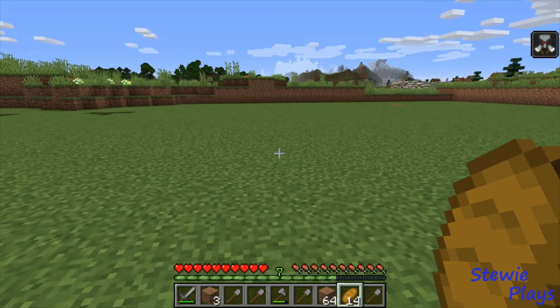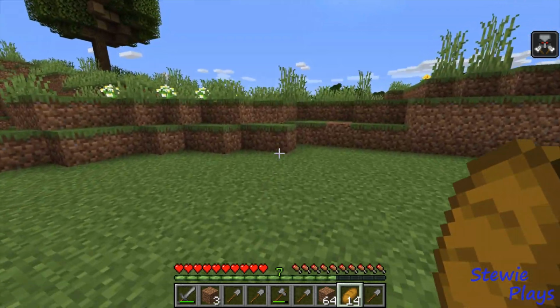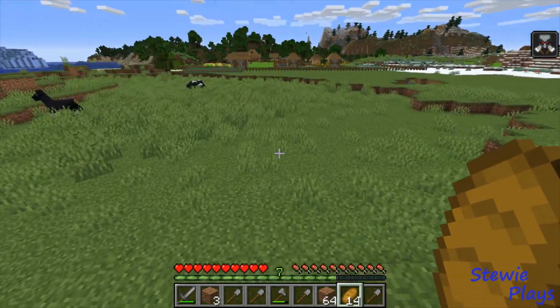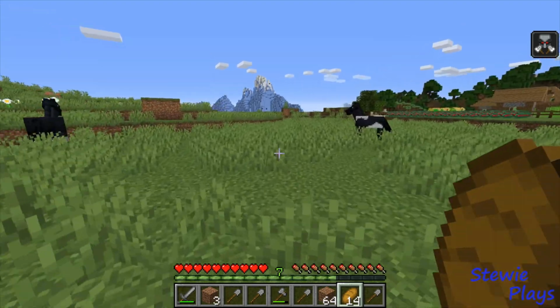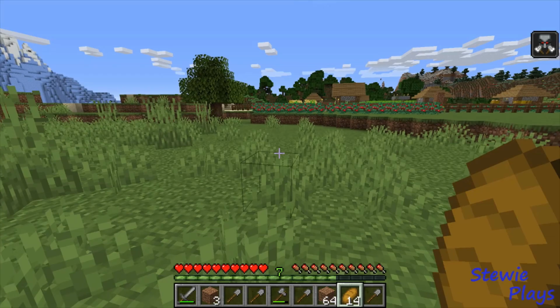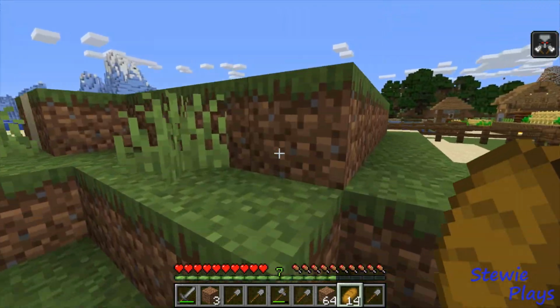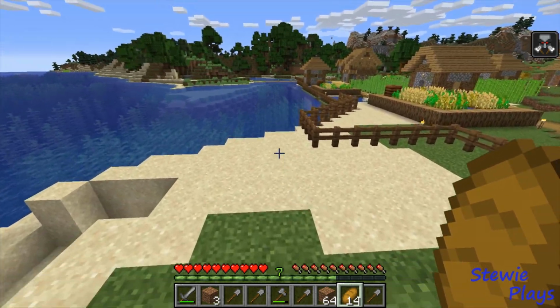So, out of curiosity, let's have a look and see how well the fences would hold up in the town that I came from. So, let's have a little look-see. Now, I am interested to see what would happen because I'm going to leave the front gate open.